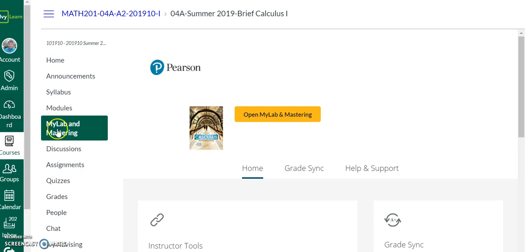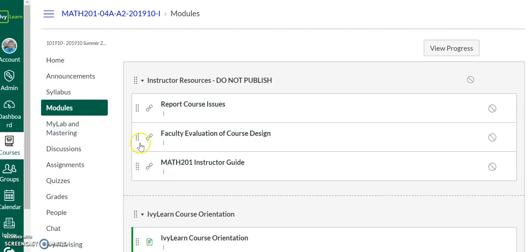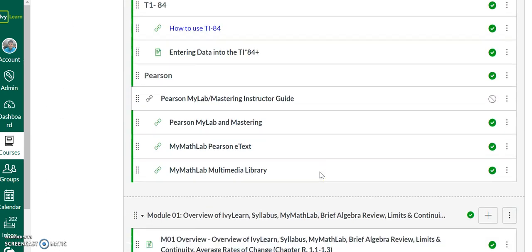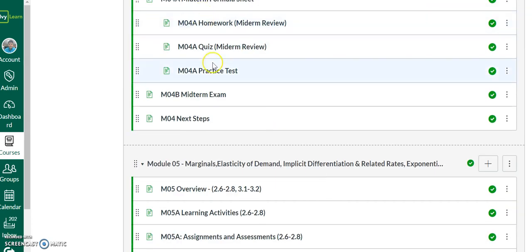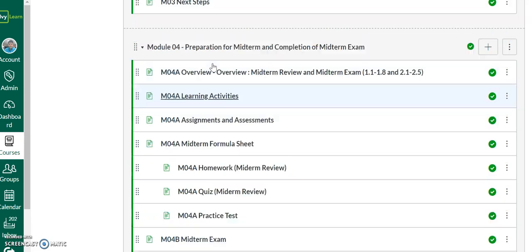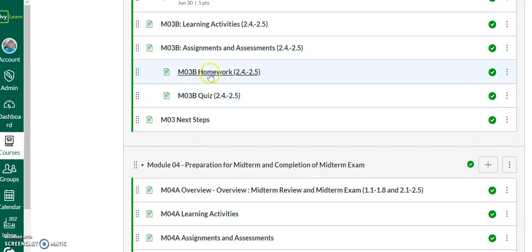Okay, so if you click the MyLab and Mastering button and it takes you here, you can get into where all of your homework is. I would recommend, I'm pretty sure it should work. Yeah, let me say that now. But if you decide to go in, I've not done this homework yet.